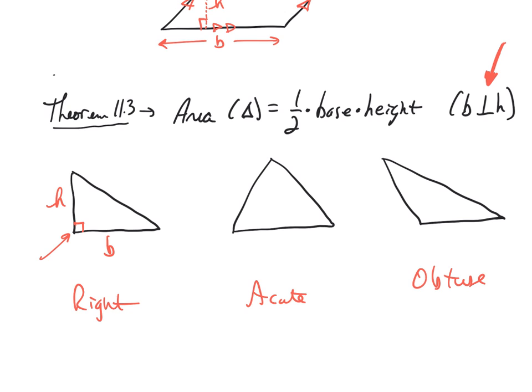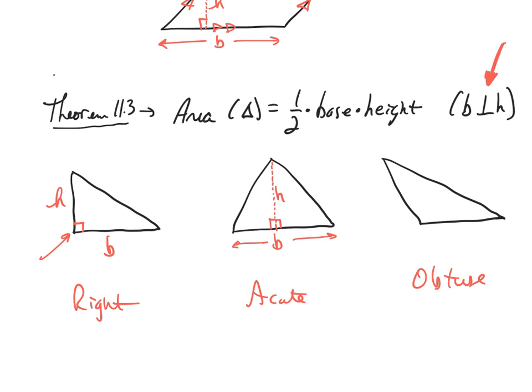But in an acute triangle, there is no 90-degree angle at any of the vertices. So what we traditionally have to be given is a fourth distance, a fourth measure that's perpendicular to one of the sides. So as an example, if I drew a perpendicular in as you just saw, then the height is going to be the perpendicular drawn to the base.